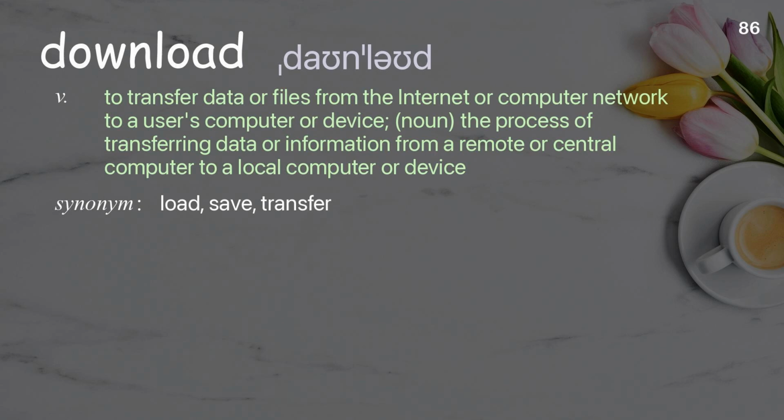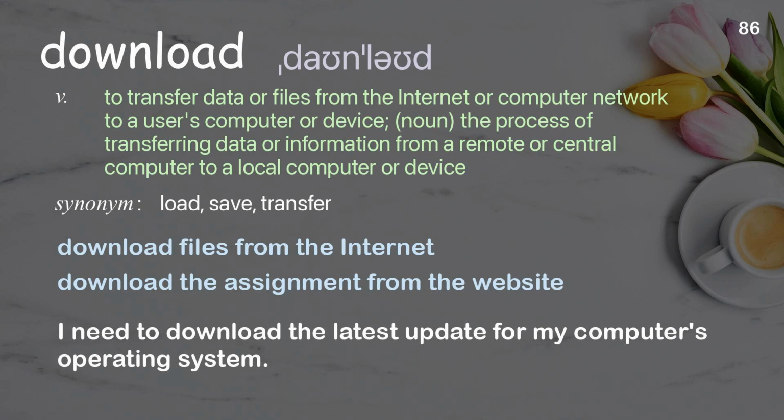Download. To transfer data or files from the internet or computer network to a user's computer or device. Noun. The process of transferring data or information from a remote or central computer to a local computer or device. Examples: download files from the internet. Download the assignment from the website. I need to download the latest update for my computer's operating system.